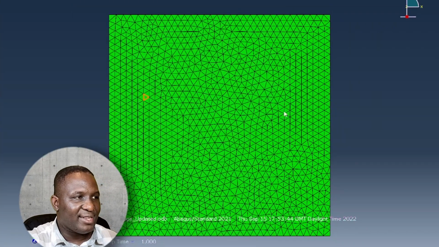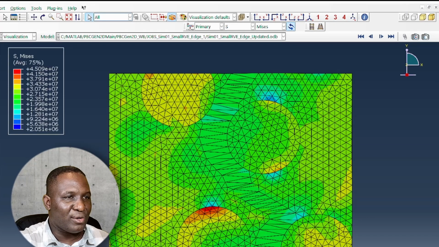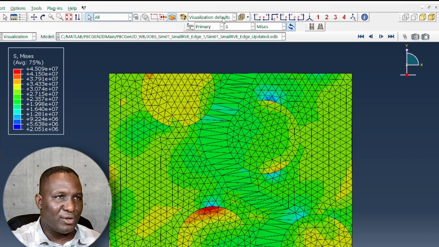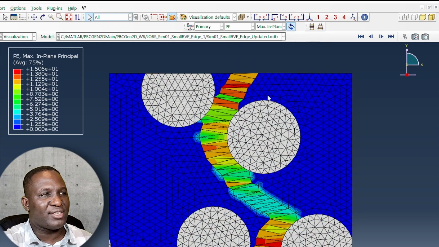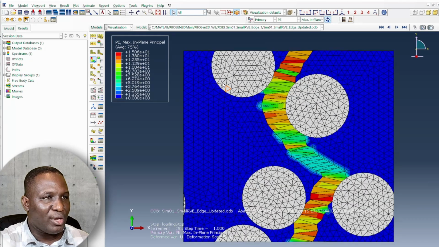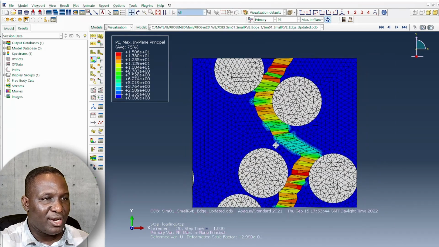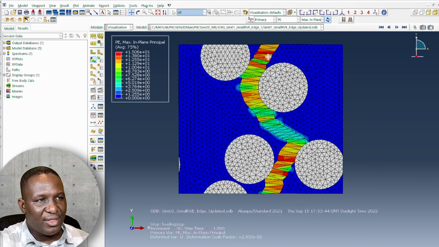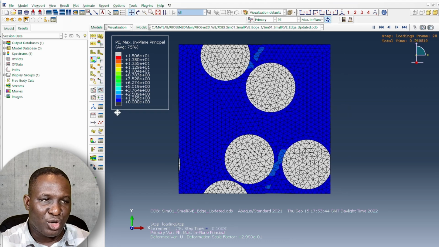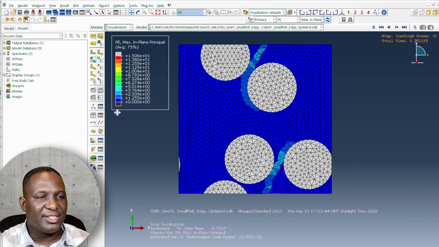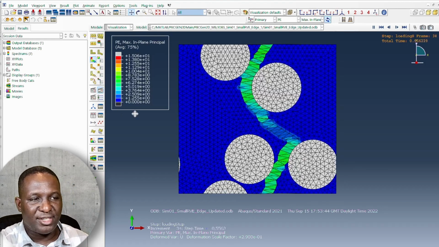This is basically the first instance. If we visualize the result, it gives us this sort of result that we're seeing here. If we change this to plastic strain, you can see now it's showing you what is going on with this simulation. Basically you've got the fibers as a rigid system in this plastic case, and the matrix is plastically deforming, and it's showing, okay, there are fibers on the edges, and you're getting some interesting result.